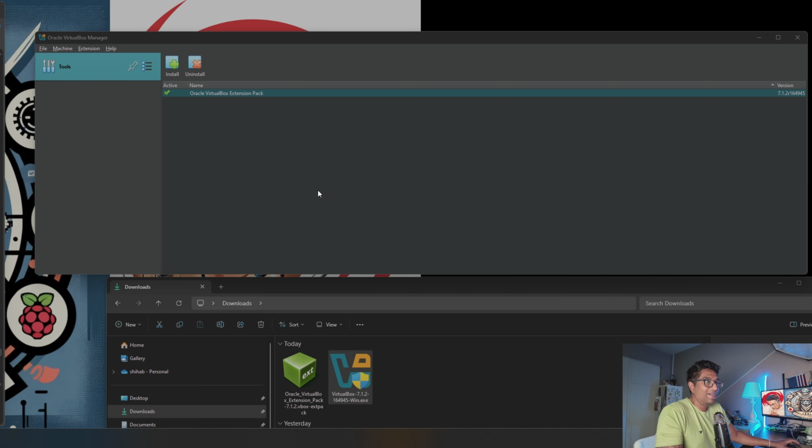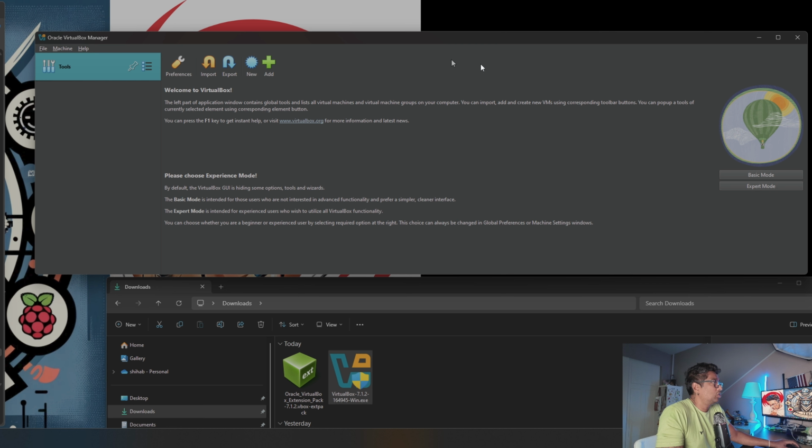This will give you a head start and show you how easy it's to get set up, get up and running. Let's go ahead, click this one because you're in the extension pack. You cannot go from here, but once you click this, you can go to welcome. So you go to the first page.